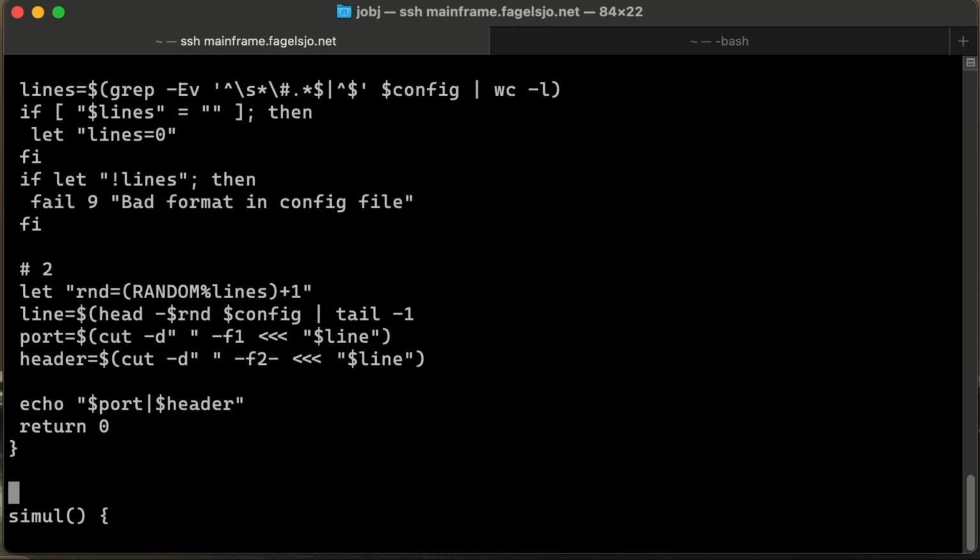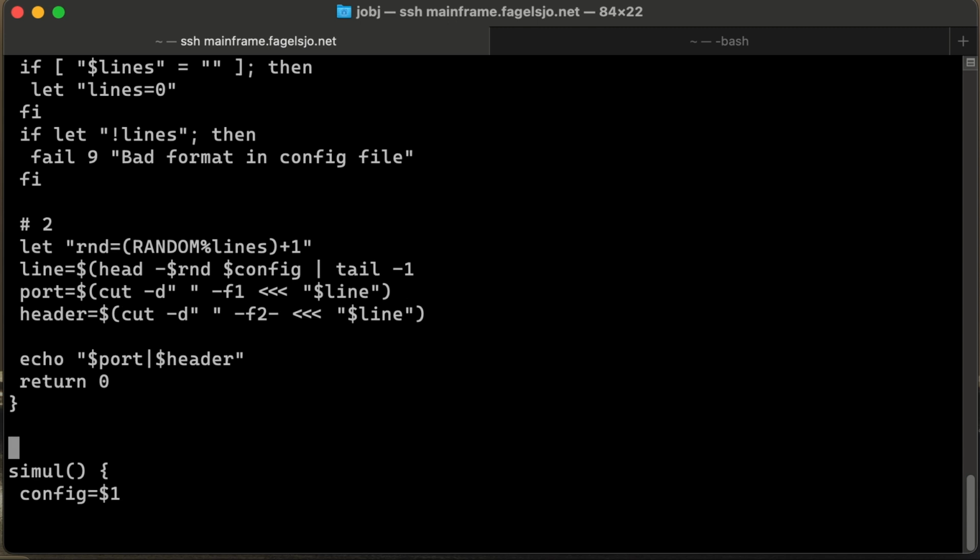Because this is a little bit easier to parse, since it's rather unusual that the header contains a pipe sign, but it could.